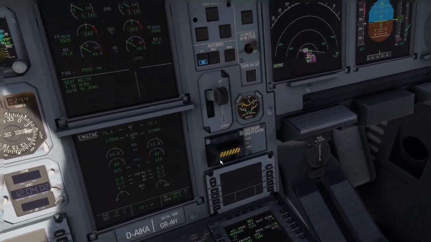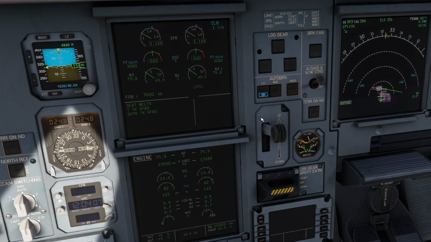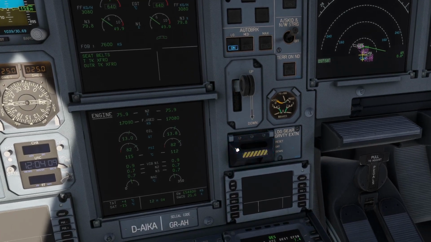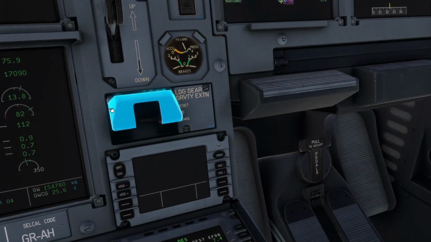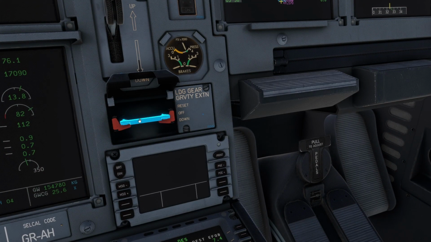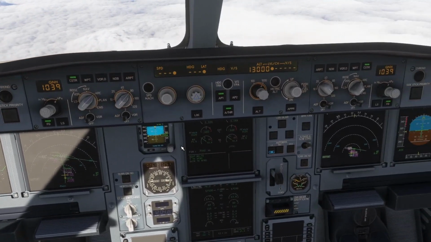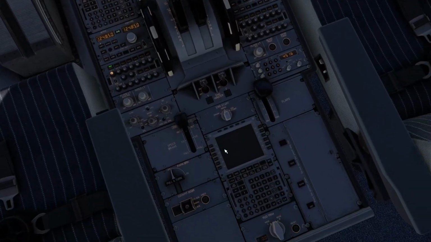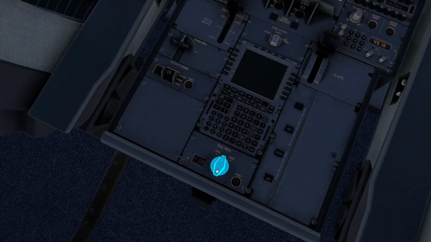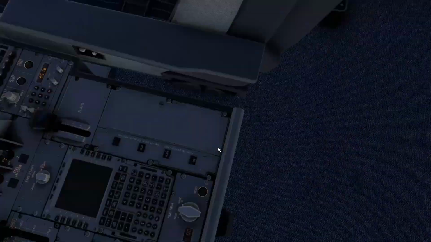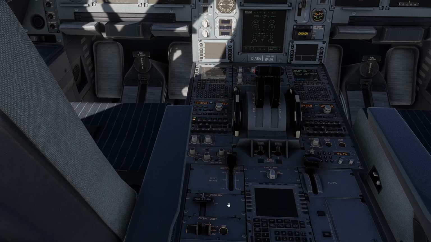Oh, by the way, if you're wondering, this is the landing gear gravity extension, so if the landing gear is not gonna deploy because of some failure, you can just use this. I've never done it actually, but it's pretty easy. Just open it, click the button, or pull it. I'm not sure, but you should be able to figure it out. And in the A320 there's actually a thing here where you have to turn it with your own muscles, and the A330 is just more efficient than the A320, more advanced and stuff.